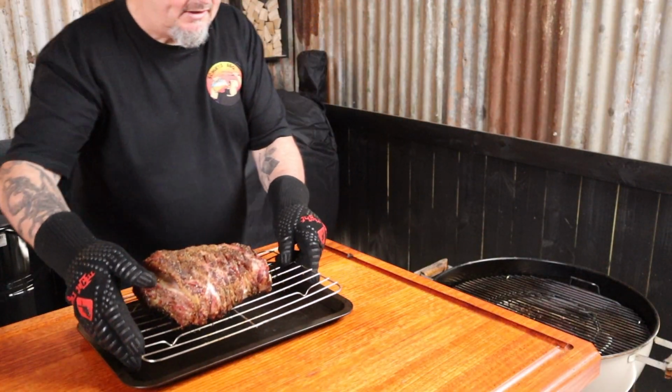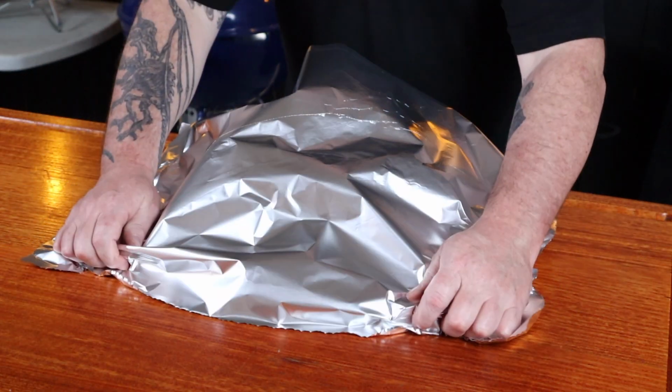The leg of lamb has reached an internal temp of 59 degrees Celsius. So we can get it off the heat and allow it to rest under some heavy foil. Allow the lamb to rest for at least 30 minutes. That internal temp's going to keep rising and it will hit 63 degrees Celsius, and that is that perfect medium doneness. That's it. That's the golden rule. Let lamb rest for longer. It makes all the difference. Trust me, you'll be thanking me later.